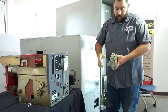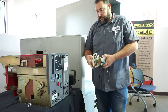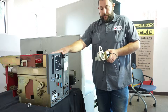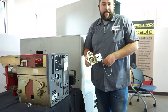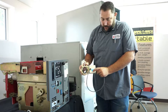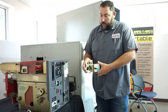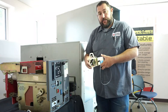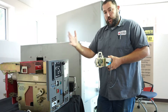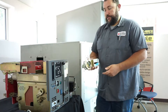Today we're going to walk you through the remote racking for a Westinghouse DS breaker. This is what we call a no mod application from Remote Solutions. The sticker on this bracket shows a tool code color of peacock — every breaker application has its own tool code color. If the breaker was in a cubicle with a door, this sticker would go on the door to identify which remote racking tools are used.